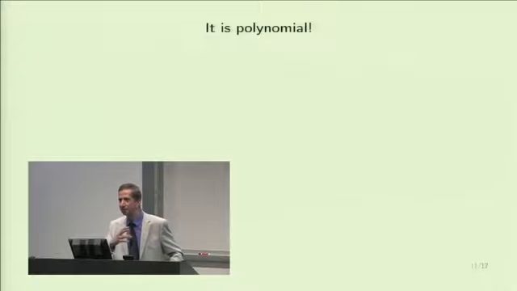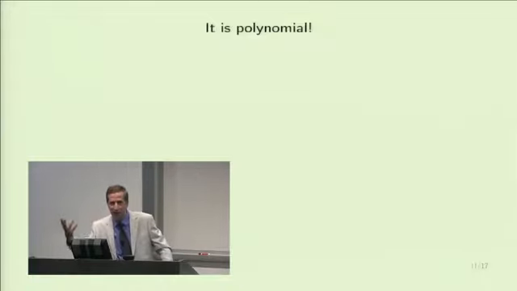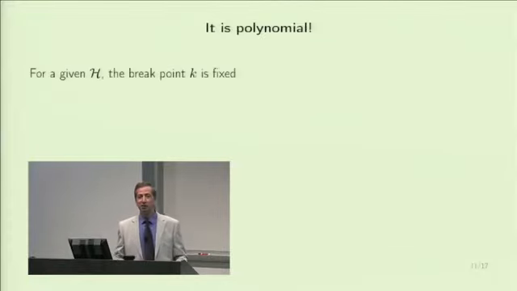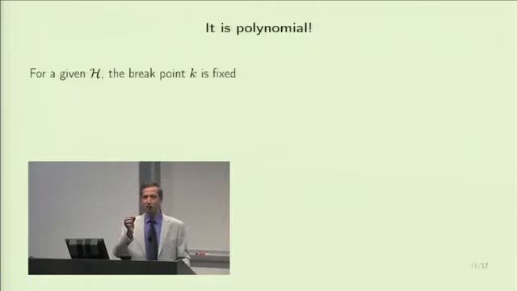If we did all of this and it's perfect math and the end result was not a polynomial, then we are in trouble, because although the quantity is correct, it's not going to be useful in the utility that we are aiming at. Okay, so why is it polynomial? Remember that for a particular hypothesis set, the breakpoint is a fixed point. It doesn't grow with n.